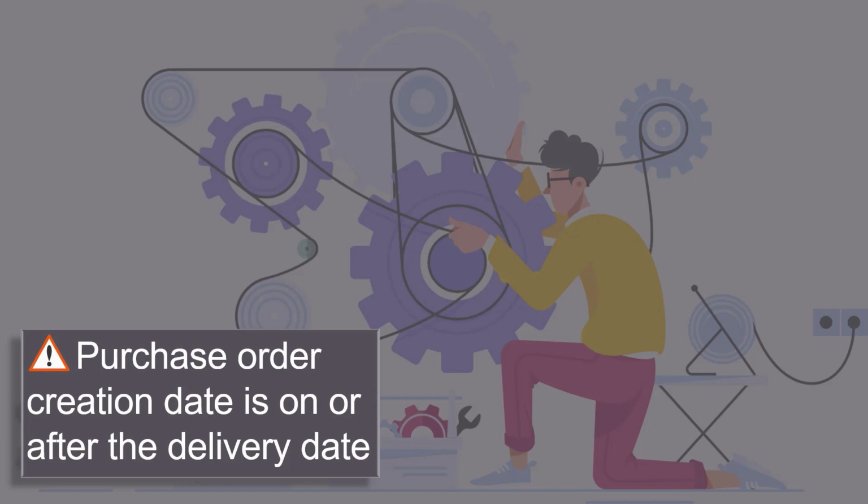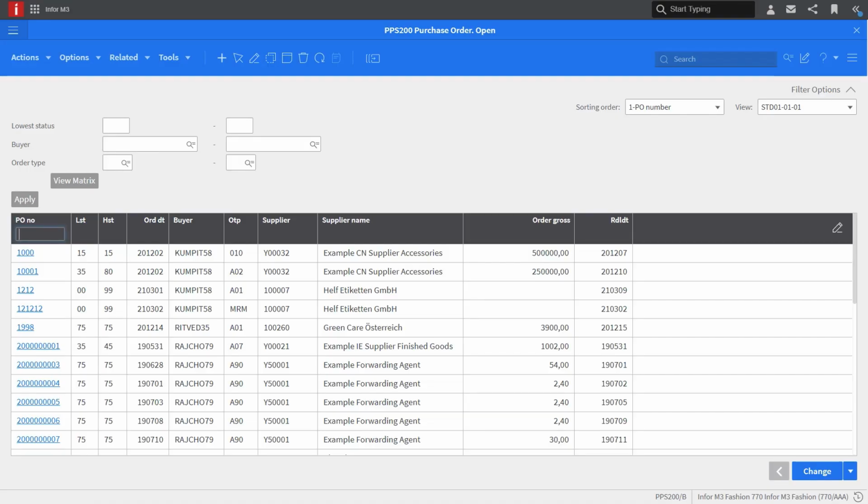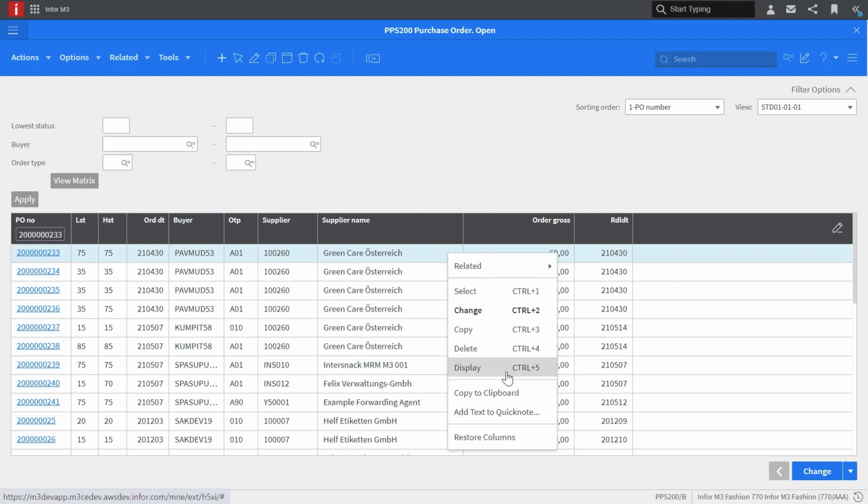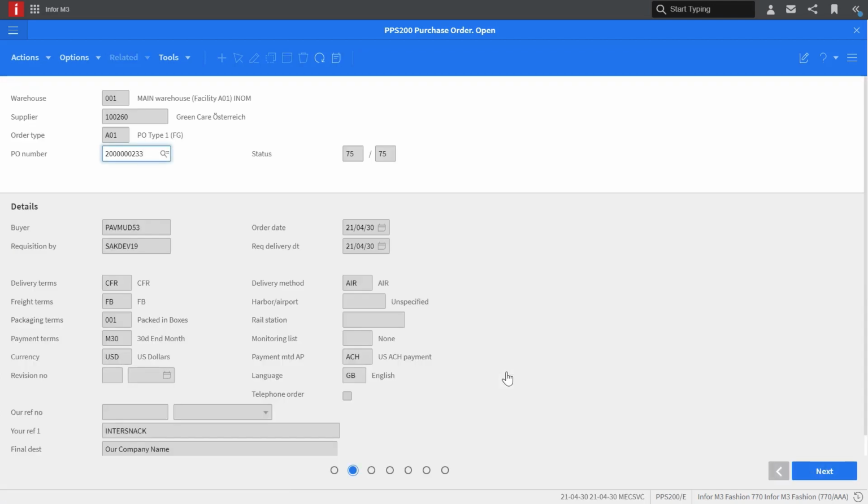So now let me switch over to M3 and let's look at the purchase order details, and then I'll capture the same violation detail in Infor GRC, and I'll also cover the control or the rule that we have defined to capture this kind of analysis. All right, now I'm logged into M3 and let me just put in the purchase order number, and as you can see it will list the purchase order number that I've filtered, and I can display the details of this specific purchase order.